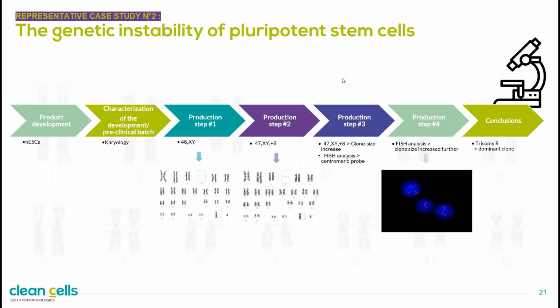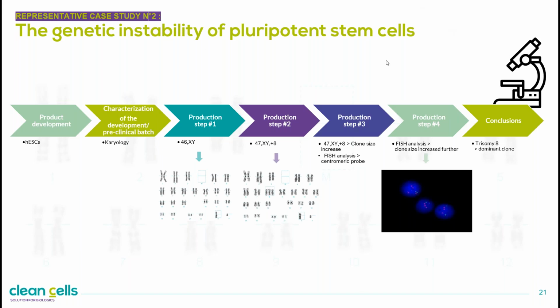Trisomy 8 is a less common but quite well-known aberration that has been detected during the extended culture of human embryonic stem cells. In fact, this clonal population carrying the aberration is in competition with a normal cell population, and we had to assess whether one is going to take over the other. Okay, so the risk here would be a competitive advantage of the abnormal cells that end up overcoming the normal cell population through time, right?